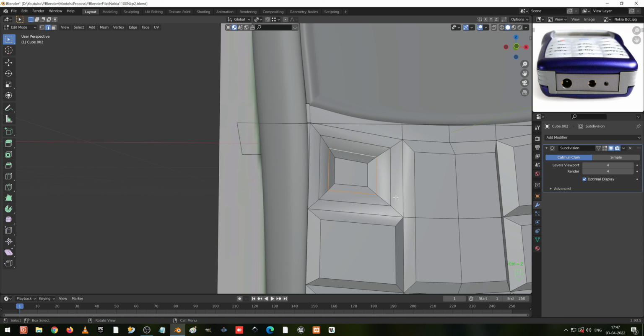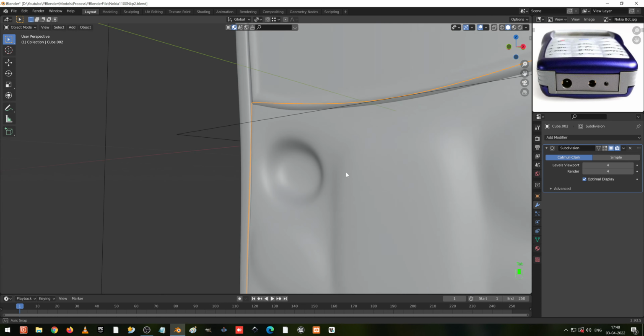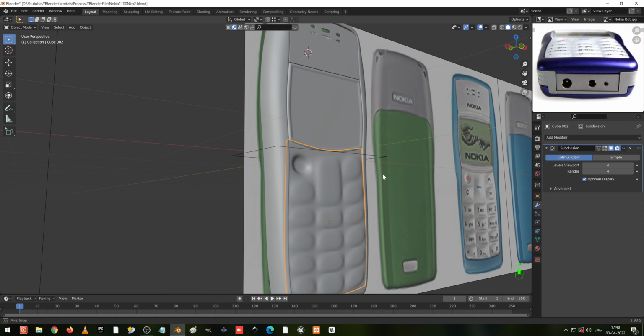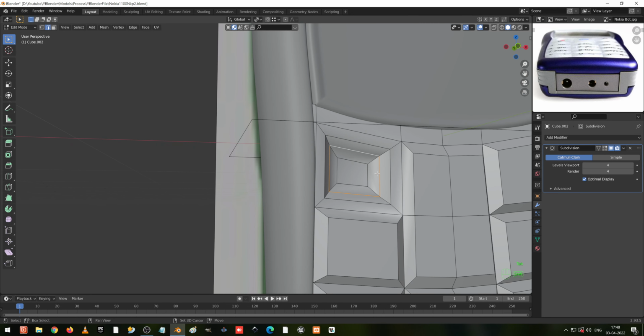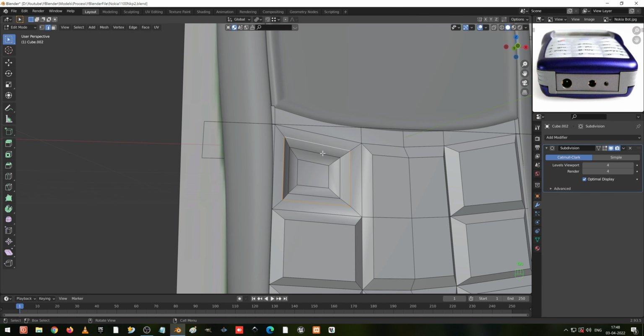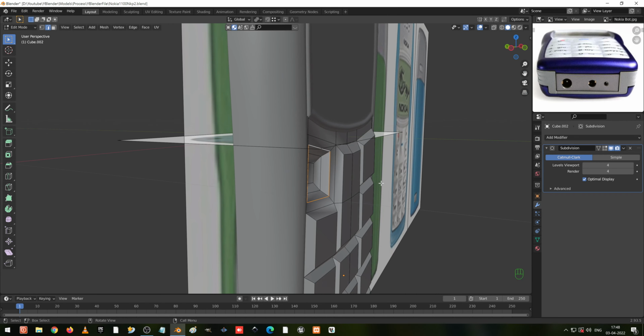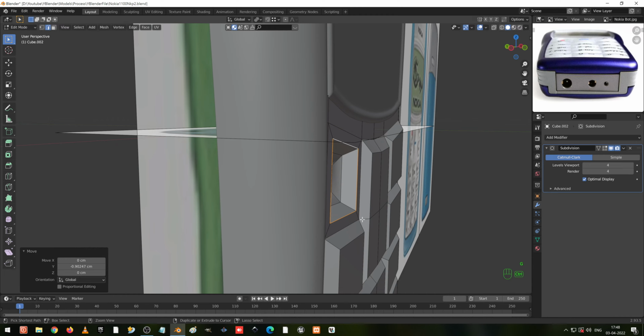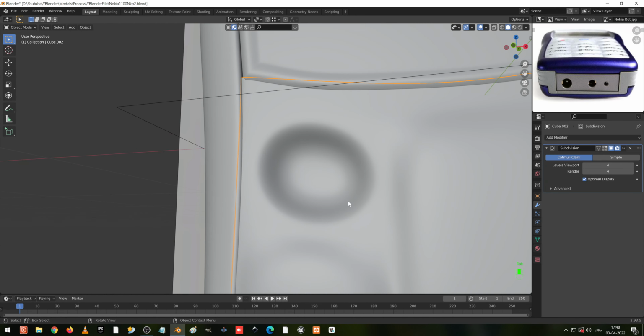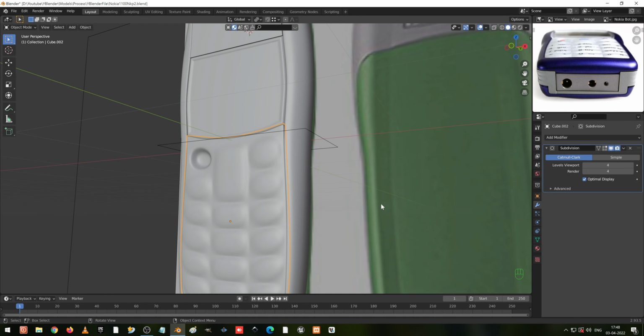For that, scale it slightly out. Okay, now it looks better, but it doesn't come like a circle now. Okay, this shape let it be here, and G Y to move. Okay, that shape has come as we expected here.